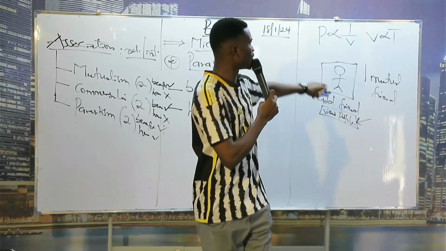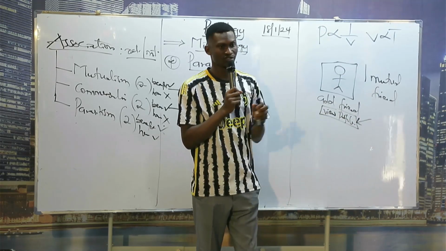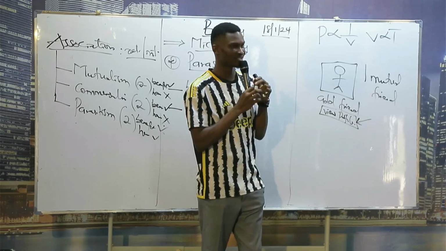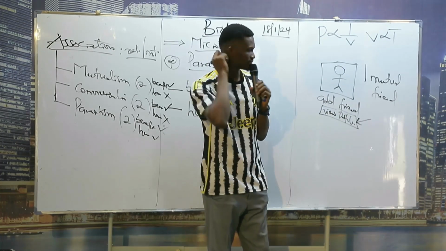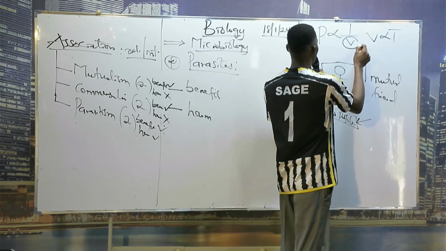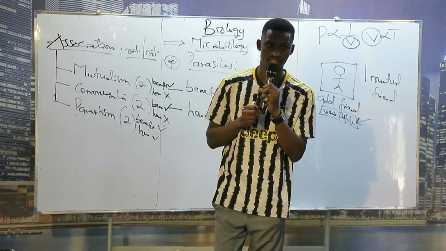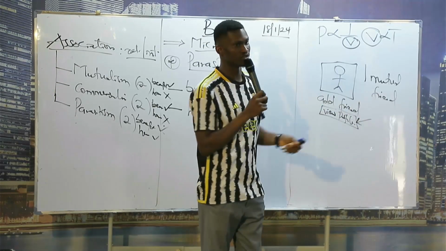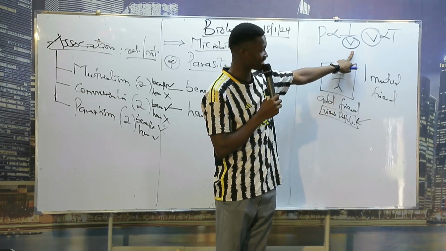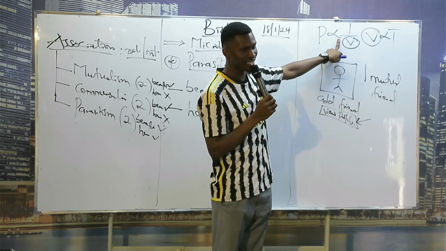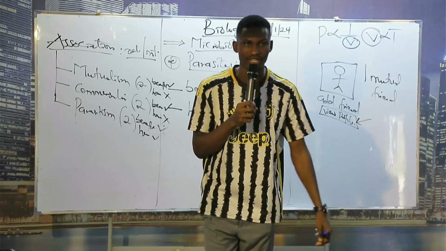Let's talk about this law, Boyle's law. What does P mean here? Pressure. What does V mean? Volume. Now, this sign here means inversely proportional. Most of the laws' sentences usually start with volume. So if they tell you to state Boyle's law, it means: the volume of a given mass of gas is inversely proportional to the pressure, given that temperature remains constant.